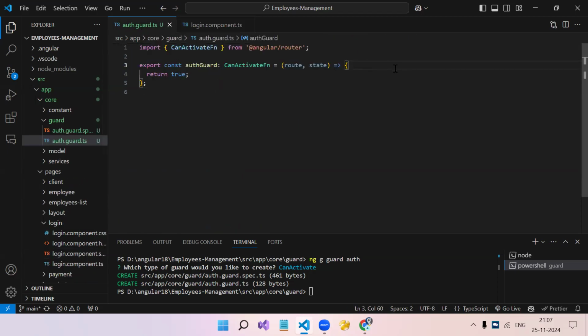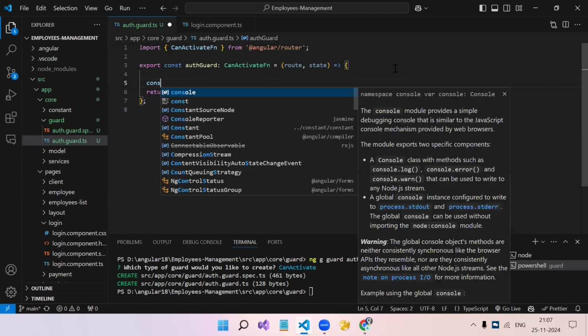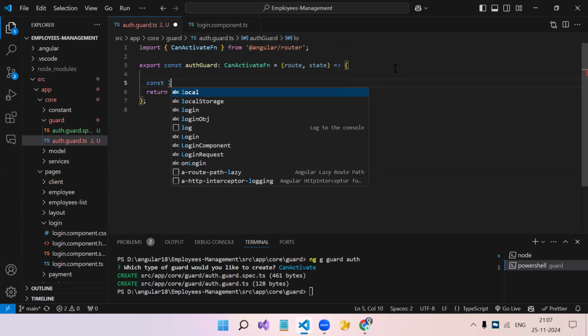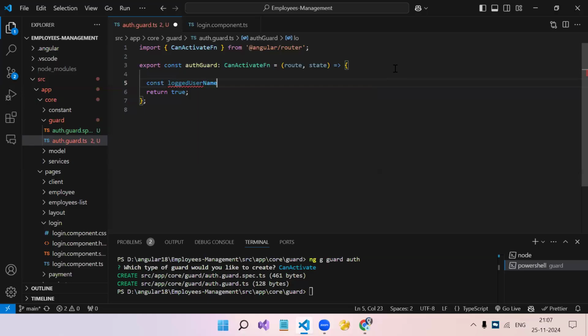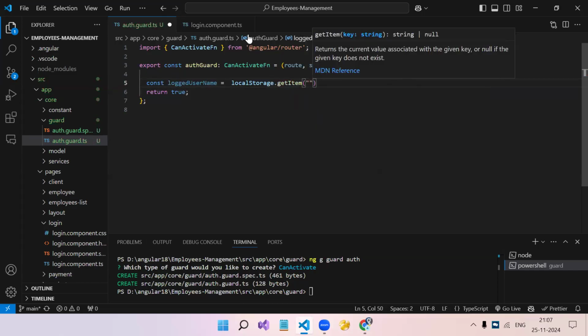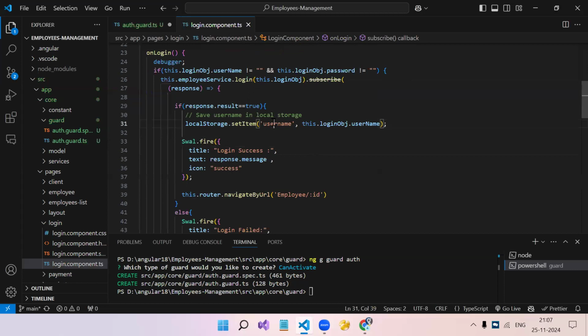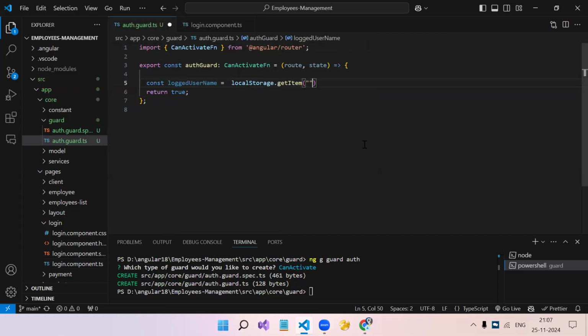So in this arrow function, we need to read the local storage data. So we are trying to read the local storage data: localStorage.getItem. What is the key? Whatever key name we have provided over here, username. So let's use this. This is a very generic name.